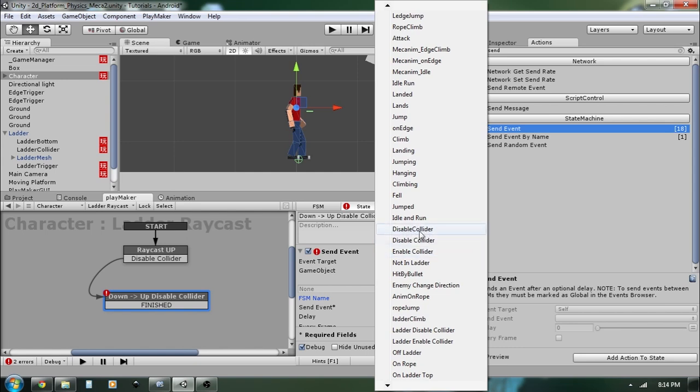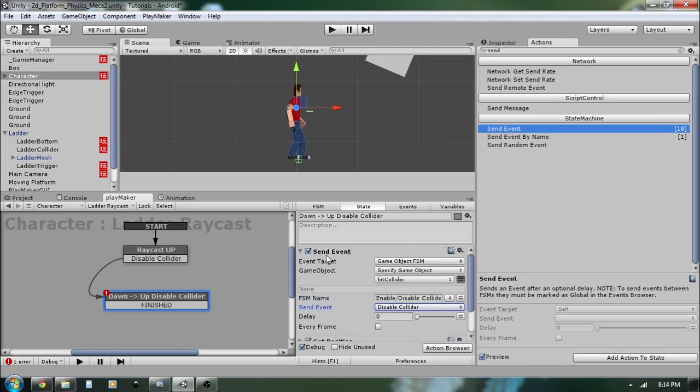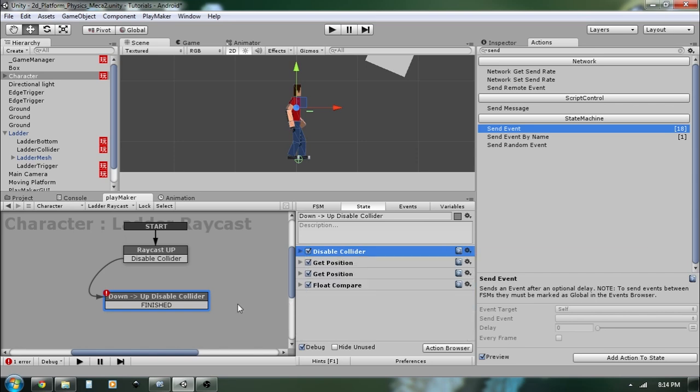I have another disable collider, but I'm not using it, so the one with the space here. So here I'm going to disable the collider, rename this disable collider, so we know what that action does.